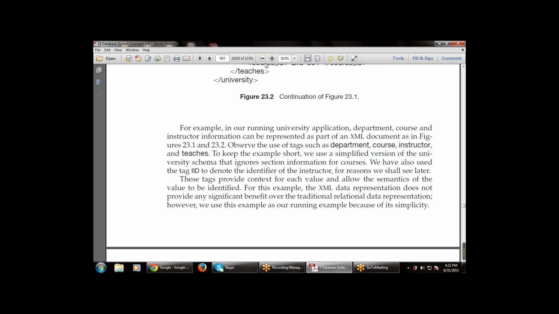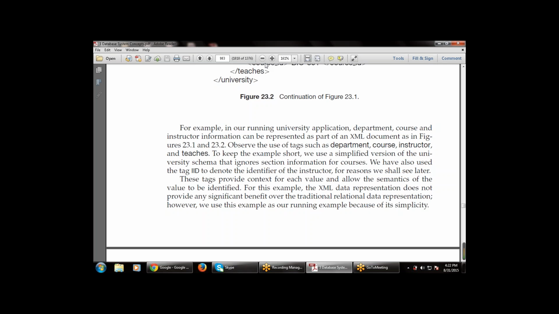One is the opening tag, one is the closing tag, and the name of the tag that is used is department. Then there will be a course, then instructor and teaches. So these are the four elements that are a part of the university.